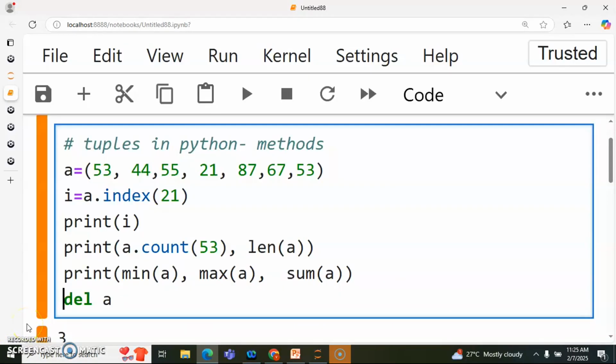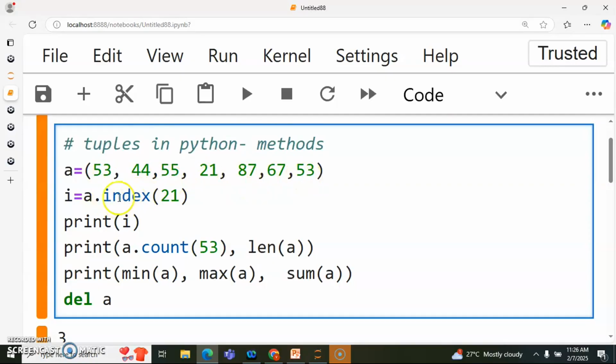Let us discuss methods used with tuples. In this code, we have created a tuple a with the elements 53, 44, 55, 21, 87, 67 and 53.